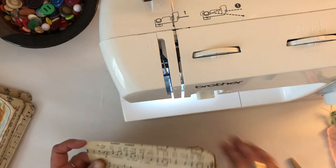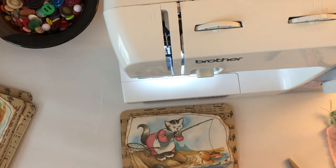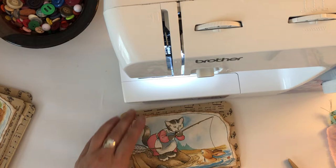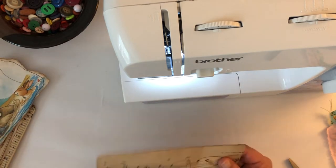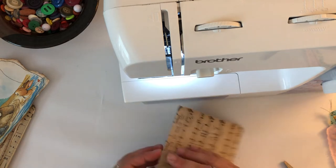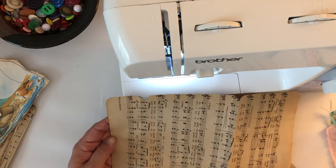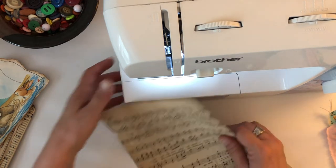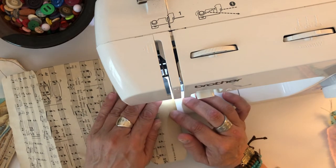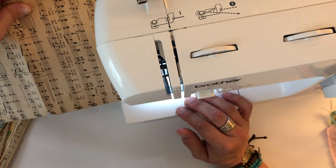Now I've just stitched around that, so this is the back side of my envelope and this is the front side. You can glue the image down first or go ahead and stitch all the way around your envelope — it doesn't matter. I'll stitch first. You can just simply fold this up and stitch around it. I'm gonna stitch all the way around this, all the way around this, and all the way around this, just because that's what I like to do. It's kind of hard to do it all at one time with this big sheet of paper.